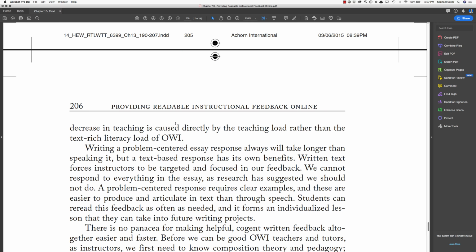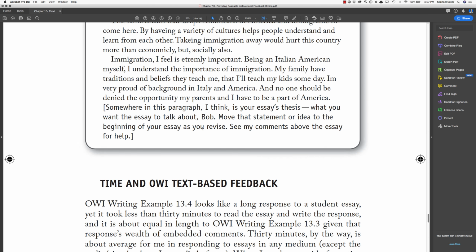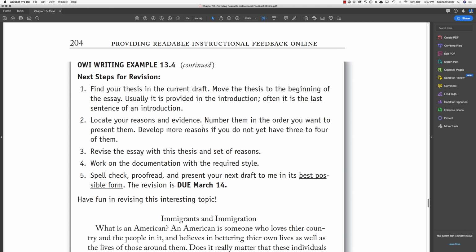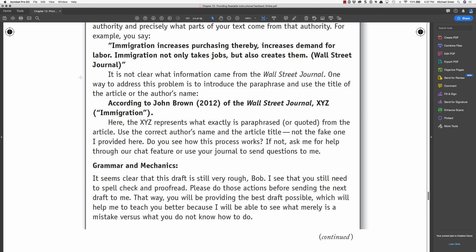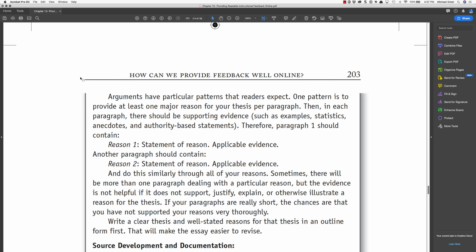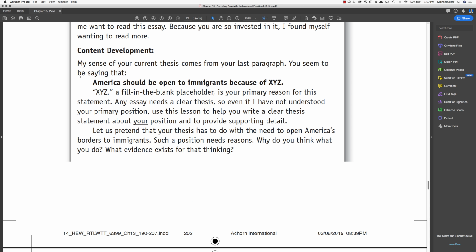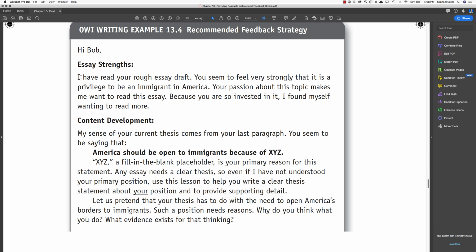So the way I would do this if I was giving multimedia feedback is I would basically summarize these revision steps and share with the student the overview feedback in a verbal oral form in some kind of audio or perhaps video feedback to Bob. I might even almost read this as a script. And then I would share the local feedback in the form of text-based comments.